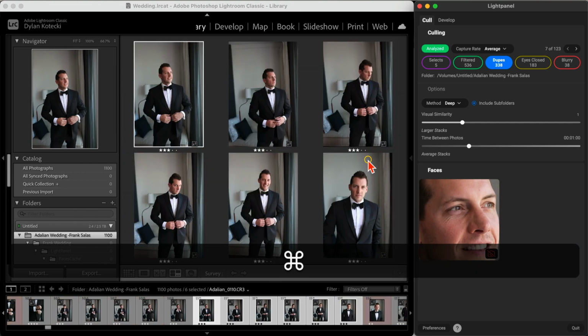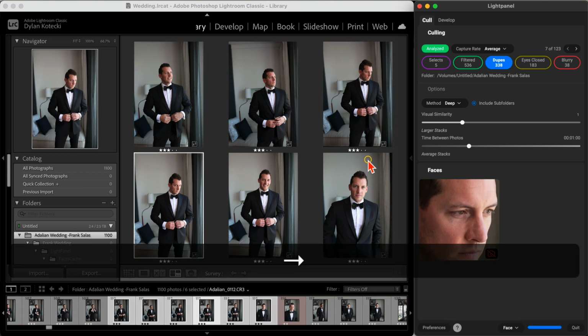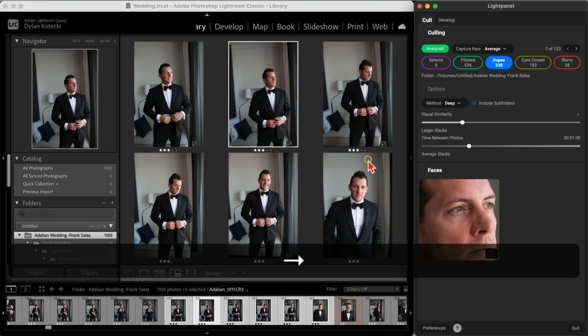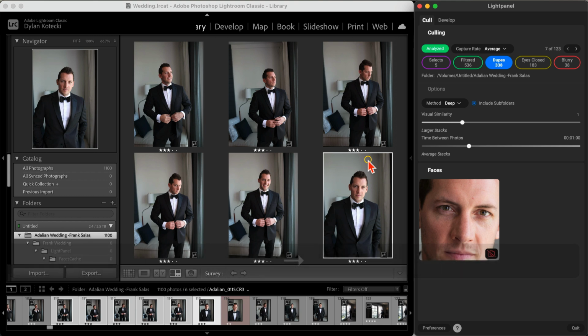And then once I hit a specific group, that's when I just use the right and left arrow keys to navigate through the actual images within that group there. So that's how easy it is to navigate through your duplicate photos and to rate them, to add them into your selects. In the next lesson, we'll dive into navigating through images that were flagged as eyes closed or that were blurry.